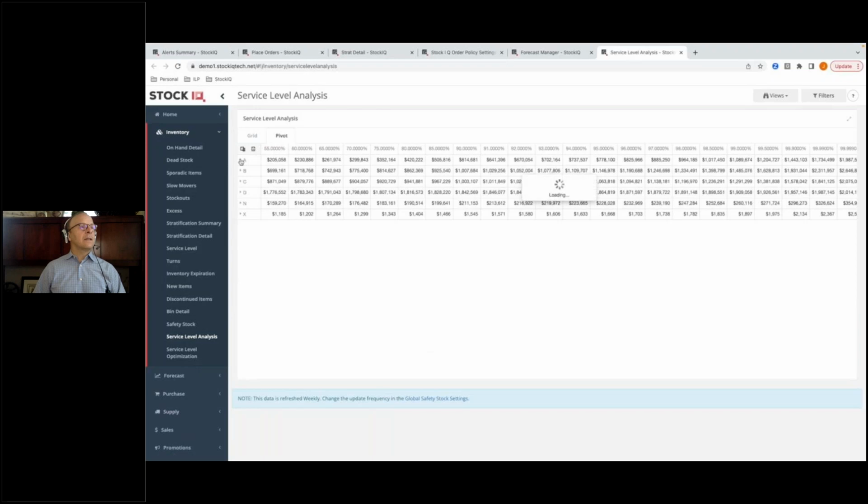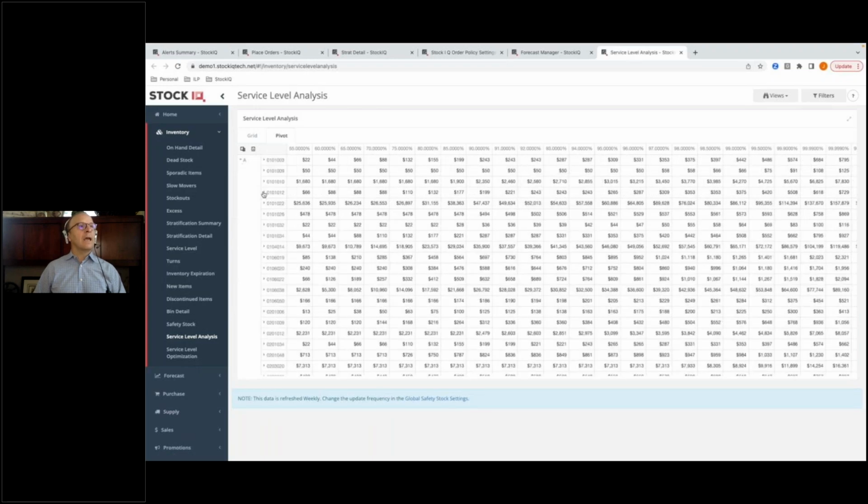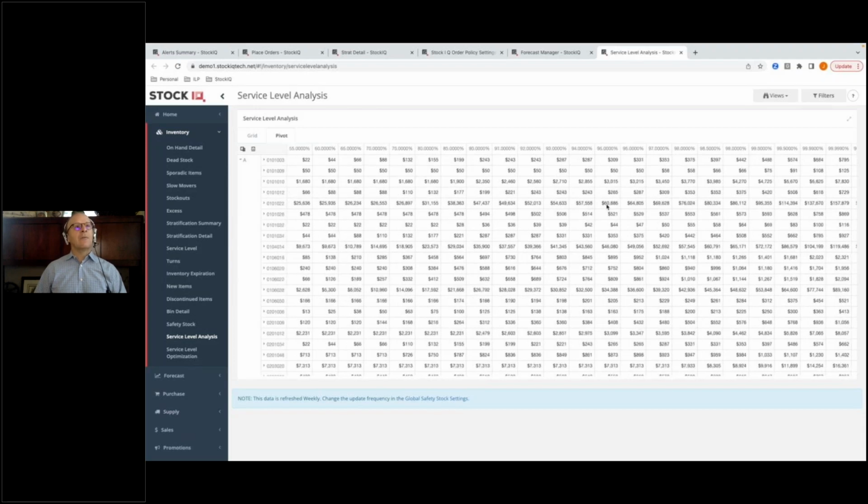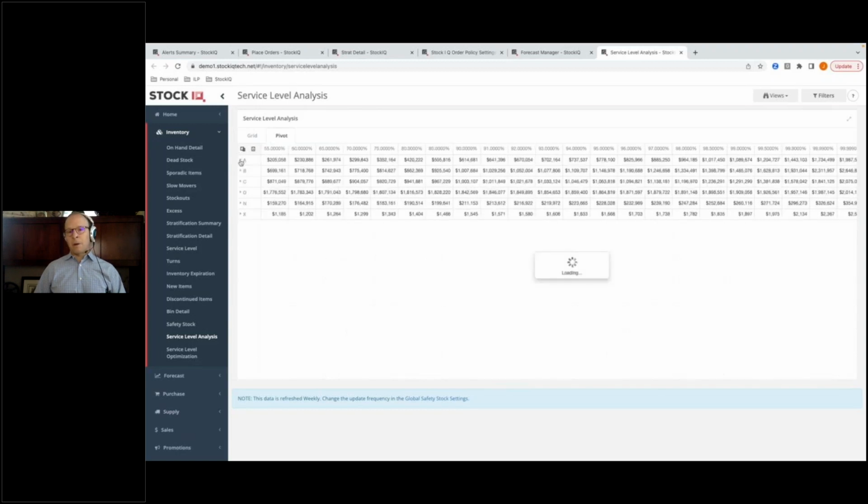So as we're going down through here, we're going to look at every single SKU that's in the mix by every single location. If I said, I want a 90% service level on this particular item, I can reach that goal with $243. On the other hand, in order to meet a 99% service level, I'm going to have to boost that base inventory up to 442. So what this matrix does is it equips the organization with the knowledge of how much I would need to invest to meet a service level goal.